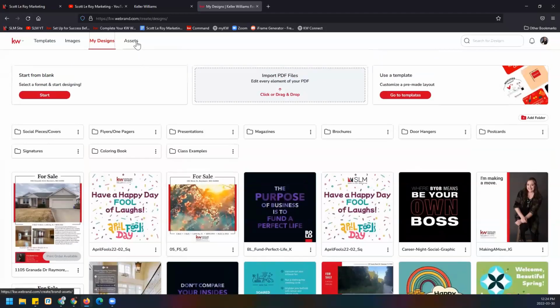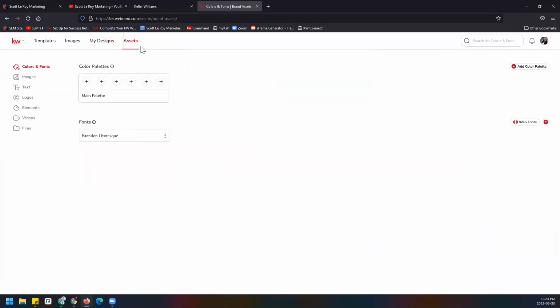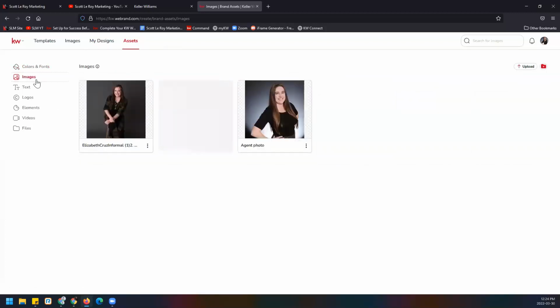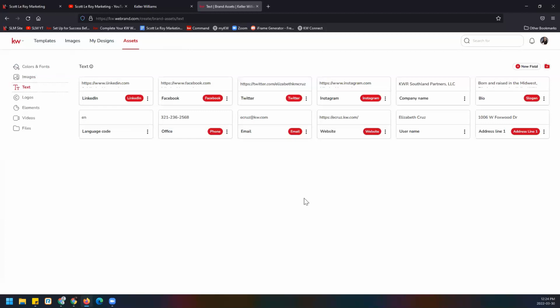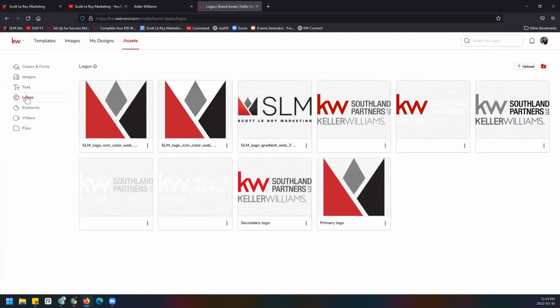And the last tab is Assets. So here is where you would want to store things that you would commonly use: color palettes, fonts, images like headshots, text like name, phone, email, app, site, etc. Logos, not only the KW logo, but your Market Center logo, team logo, maybe that realtor, MLS, equal housing.